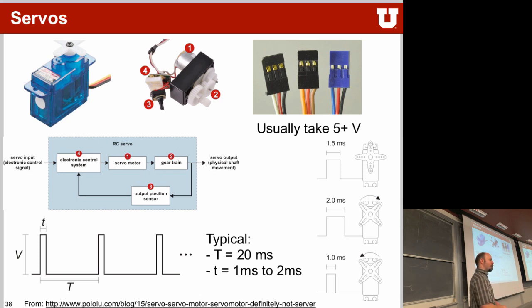So nobody has a question on how servo motors work, how they actually measure their position. A servo motor is a motor where you tell it an angle, and it will go to that angle. How does it know which angle to go to? It has control circuitry inside. Most of the time, a servo has a potentiometer measuring its position, and then it uses a feedback loop to try to get to that particular position.